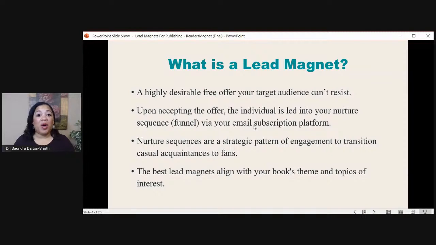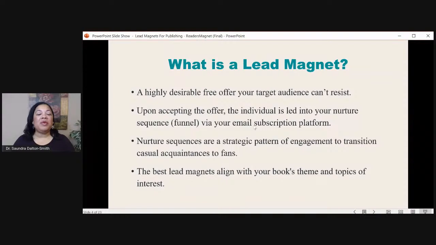They automatically want to receive it. They see the value in it, and they're willing to give you their contact information to stay connected. Upon accepting that offer, this then places that person in your email nurture sequence, and they get added to your email server platform as one of your subscribers.